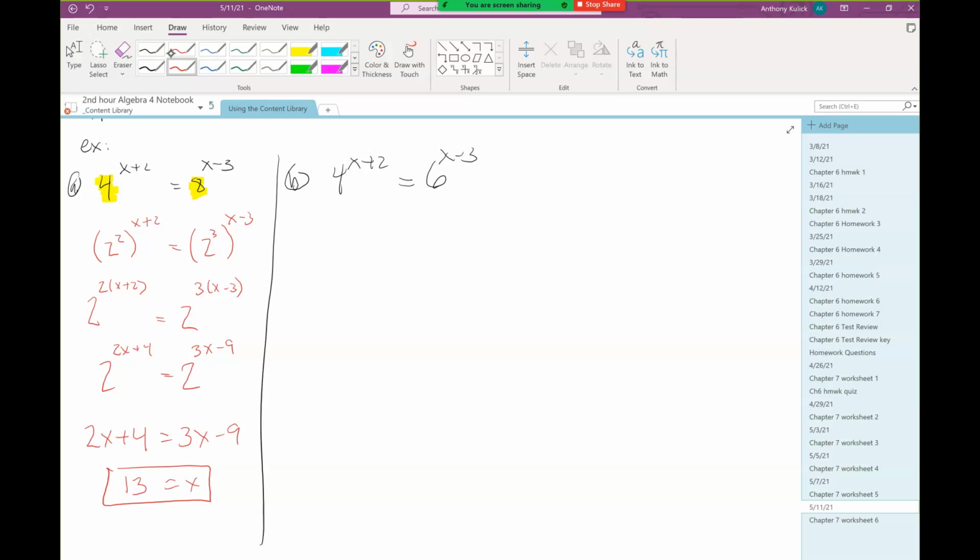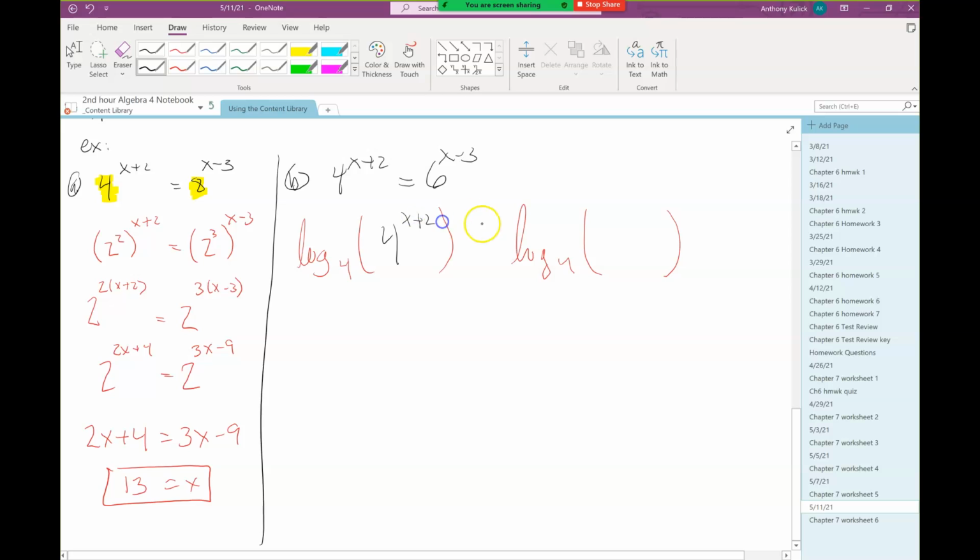The easiest way to do this would be to pick a logarithm whose base matches one of the exponentials in your problem. So for this problem, either log base 4 or log base 6 would be the easiest thing to choose, although any logarithm will be fine. But let's not make the problem harder than it needs to be. Let's say, for the sake of argument, let's do log base 4, right? Doesn't matter whether I did log base 4 or log base 6, but let's just, for the sake of argument, do 4. So I'm going to do that to both sides of my equation.